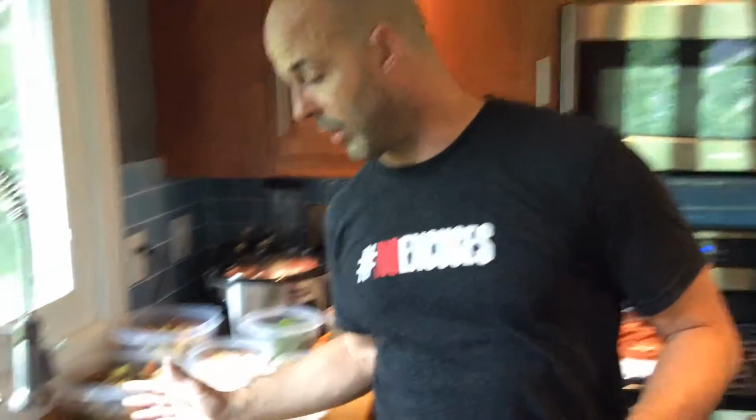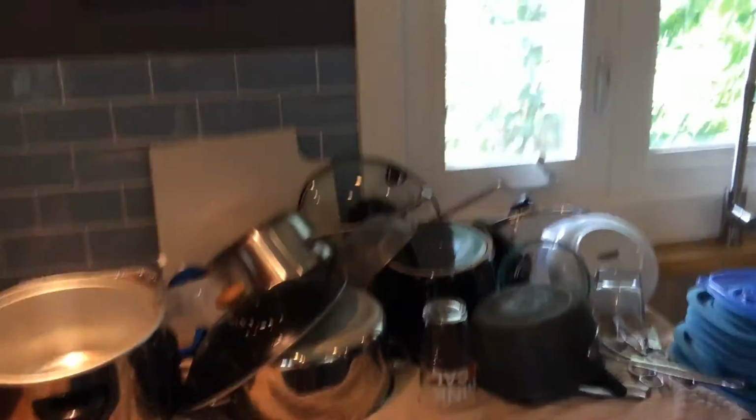And you'll notice all the dishes are out of the sink. They are all washed. I don't need to put them away. I'm a bachelor, so I don't really care. No one's going to be yelling at me to throw my dishes away or put them away. So I don't really care. They'll just stay there till the next time I cook, I guess. But they're all clean. That's the point. They're not over here, and I'm not going to be sitting on my couch later tonight thinking, oh my God, I've got to wash those dishes, and then I won't.